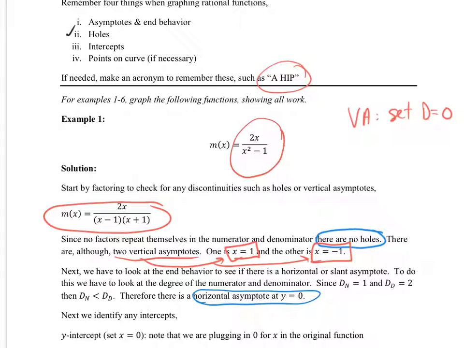Okay, and it's because the degree of the numerator is less than the degree of the denominator. That's the reason for it there. So I'm trying to circle and highlight things now, because I didn't do this that much when we were going over the lesson. This is stuff that you need to do. Literally, everything I've highlighted and pointed out are the key points.